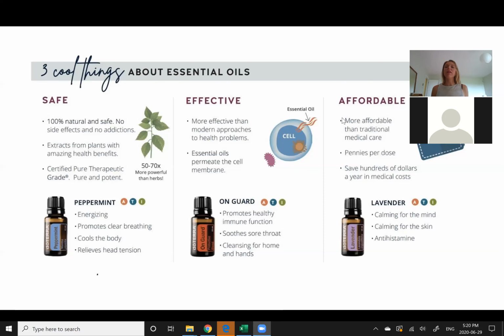I'll give you an example with how you can save money. So my friend Marissa, she has a 4-year-old that whenever she would get sick, it would become an ear infection right away. And then she'd have to go to the doctor, get antibiotics. Even here in Canada, healthcare is pretty much free, but if you're even thinking about the gas in your car and waiting in the waiting room, and maybe the antibiotics will even cost you $10, that is still way more expensive than making a little roller of essential oil using like 60 cents of essential oil. She'd make a little roller with lavender, tea tree, arbor vitae, and copaiba, which are 4 really antibacterial, anti-inflammatory oils.